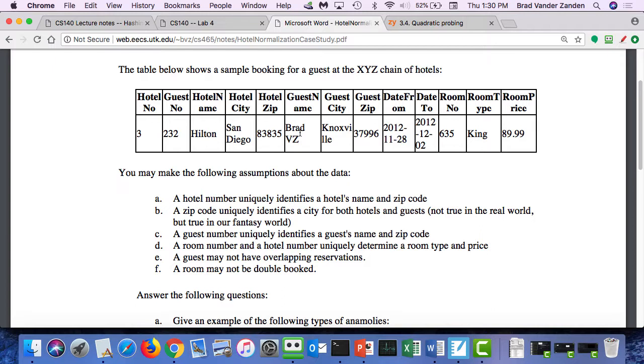Okay, we have one more. Yes. If you change the hotel name or the hotel city or the hotel zip. So if you change any piece of information associated with the hotel, other than hotel number, because hotel number is part of the key. So is the rule for that pretty much like change something that's not a primary key in another table?